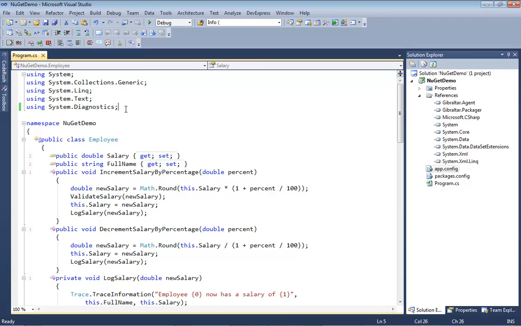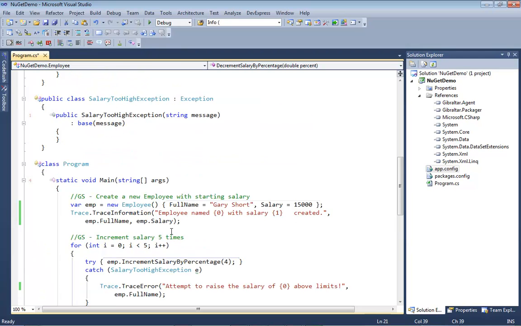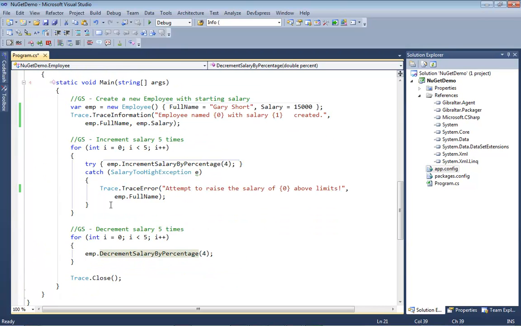We can do that by adding a using statement for Gibraltar agent like so, and then down here where we traced the error, instead of using Trace.TraceError, we can use Gibraltar's Log.TraceError, and that will enable us to pass in the exception, and that exception will be passed forward to Gibraltar Analyst as well. And with that simple change, let's run our application.